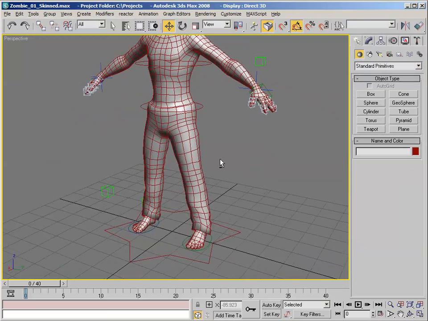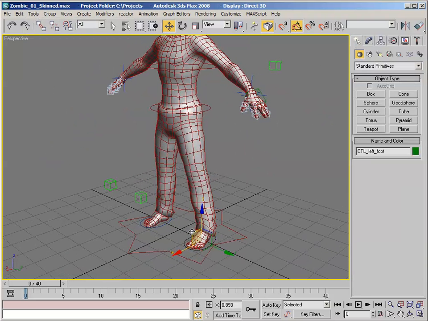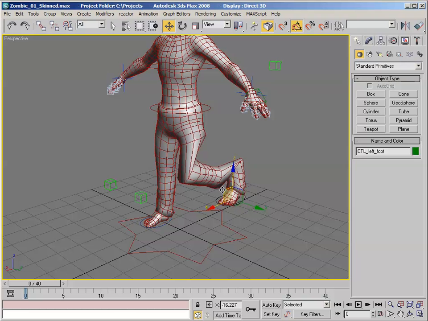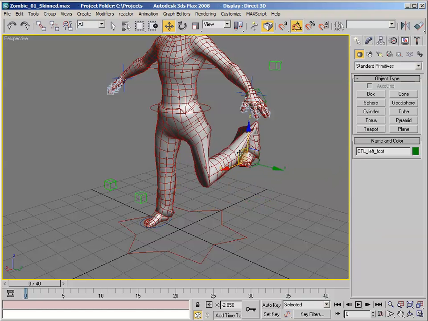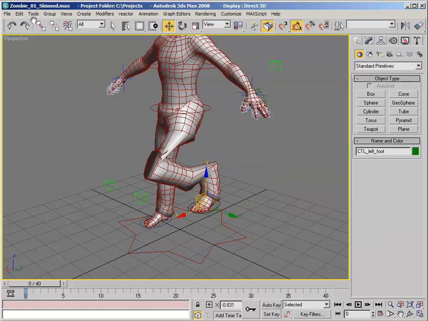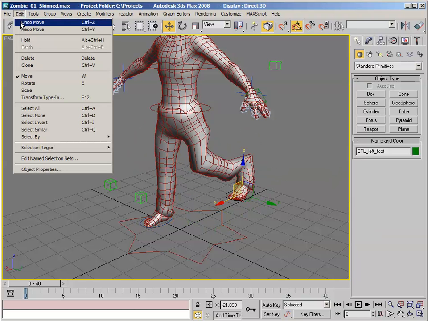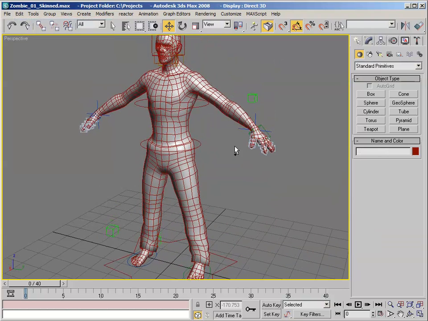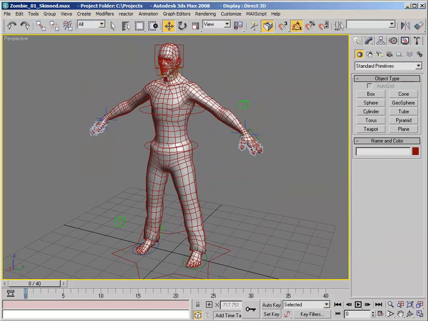So if we want to see what that's done, we can click the control left foot object, and with your move tool you can just move it around, and you'll see that the mesh does actually deform, even though it's not deforming very well because we haven't set it up yet, but it is moving around when I move that controller. So that's all worked quite well, but we'll just undo that move a couple of times just to get it back to where it started off. So now we're ready to skin, and if we save the scene again, just so we don't lose anything, we're ready to go.